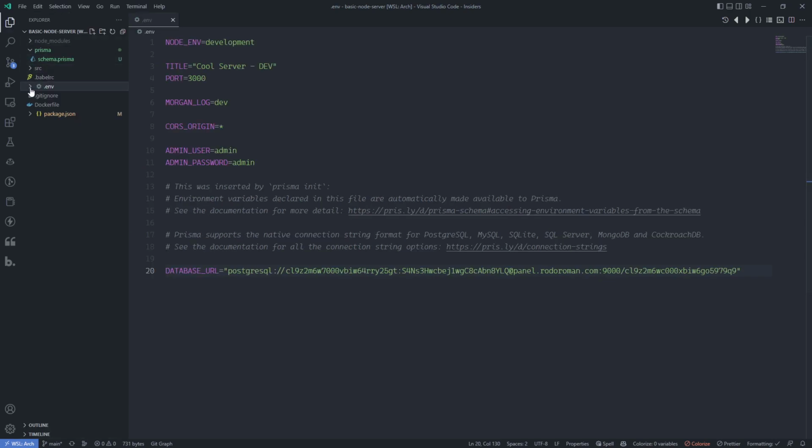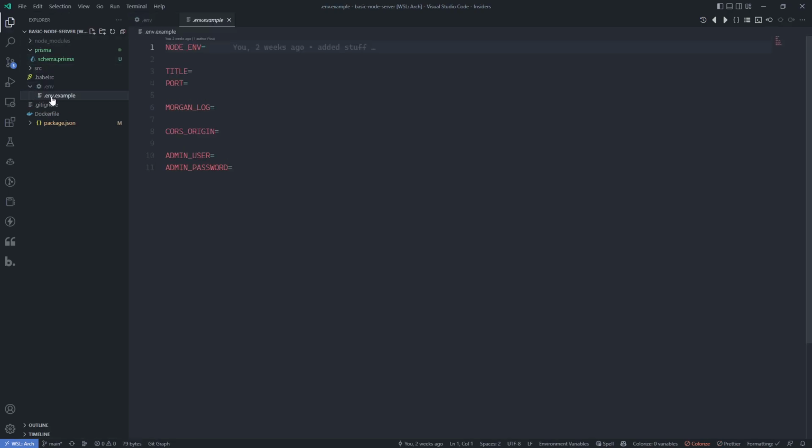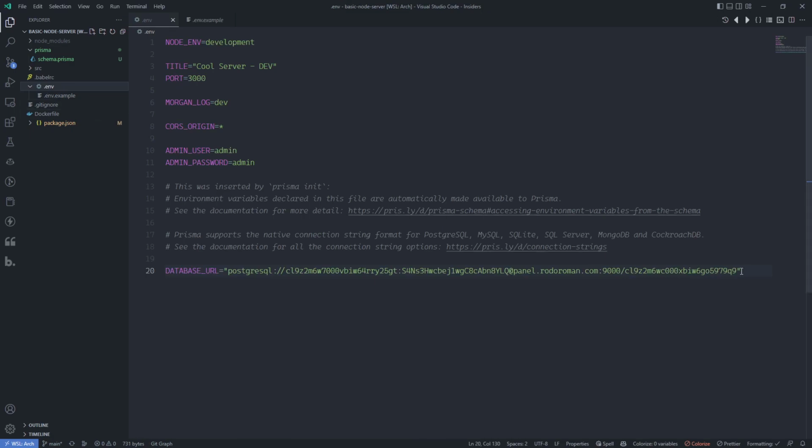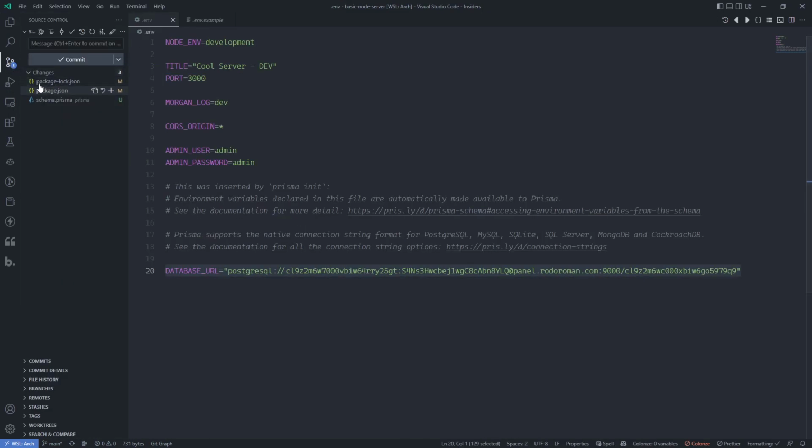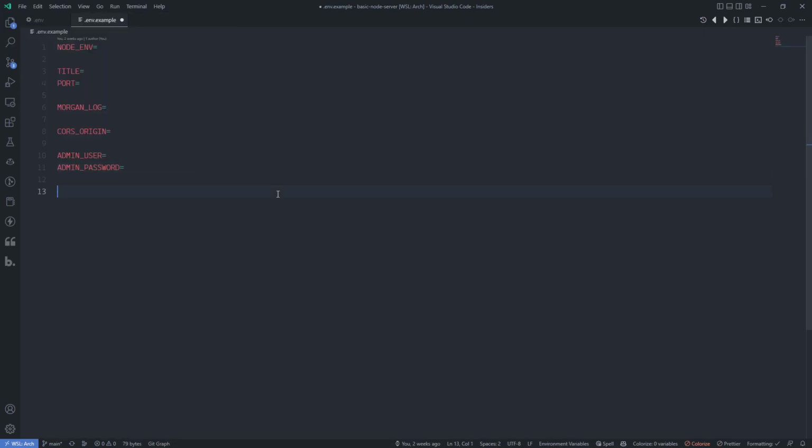Now, in order not to forget about this, I would like to add it to my env example. Let me just copy my database URL, put it in my env example, and let me just remove the content because I don't want to save any content there. So I know exactly what I need to put whenever I need to deploy this particular one.